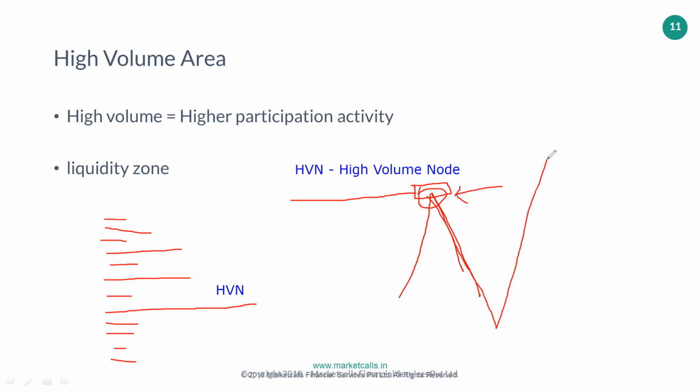But eventually, wherever you're seeing such kind of mechanical play by the players, price again tends to go and revisit. That is how we can use the HVN information. And a high volume area is also a zone where bigger liquidity has been supplied for the day. We call that a high liquidity zone, where more players are coming and transacting, more buyers and sellers are willing to transact for the day. It's kind of an equilibrium point for the day.